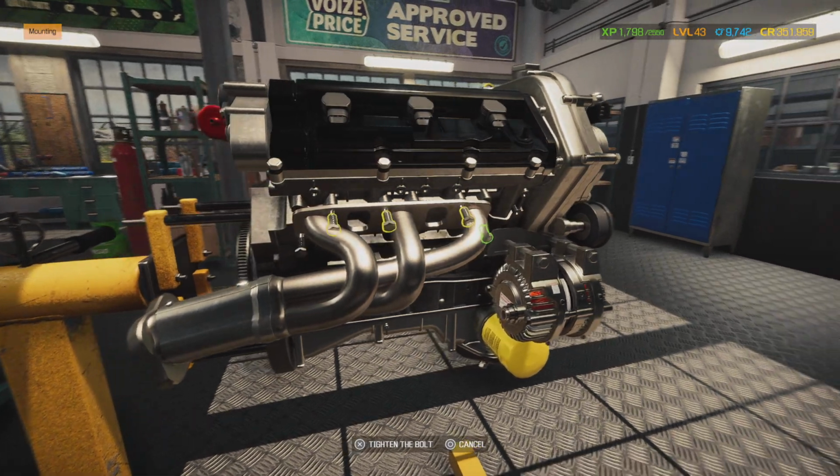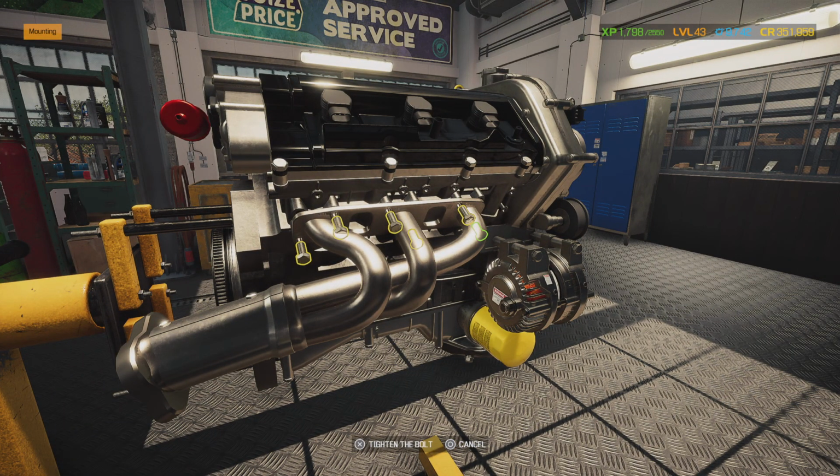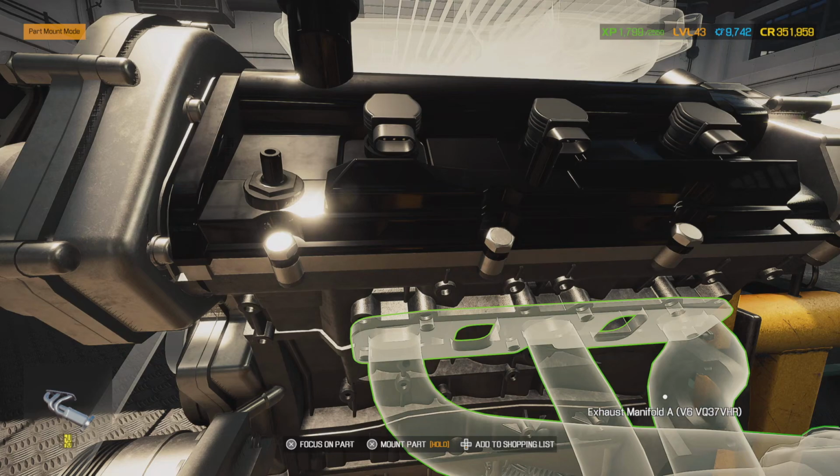We were able to clean these out, scrape off the old torn-up gasket material, and clean the threads up on all this stuff, so this is at 100%. Alright, we'll do the other side.